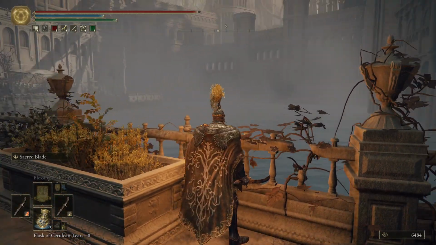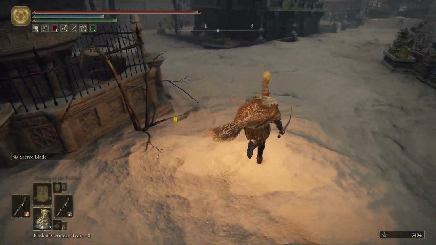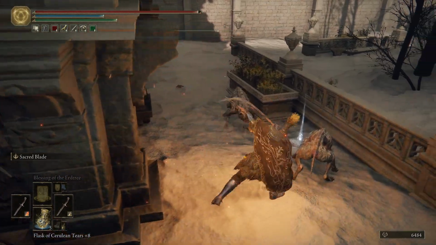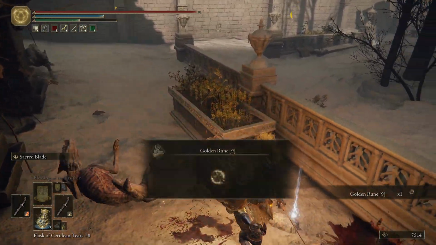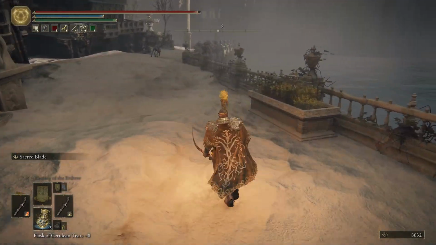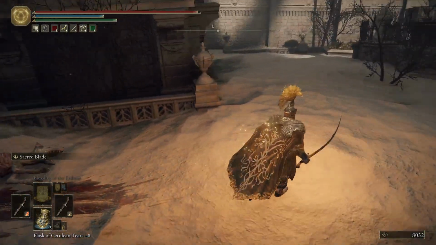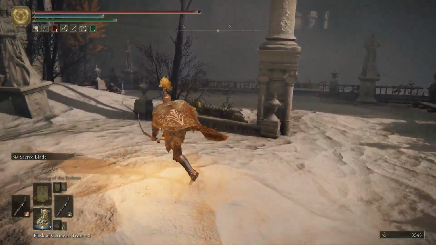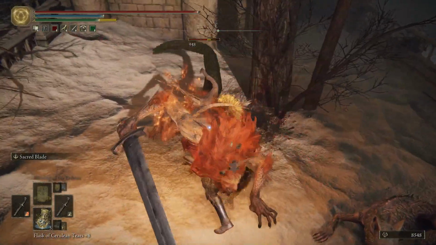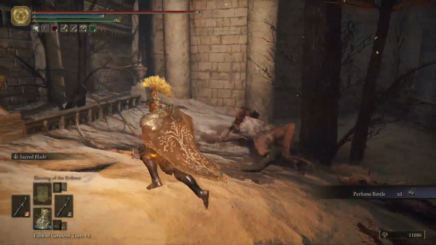I think this becomes explorable later. It gets filled up with ash. Let's see what's down here. Other than too many dogs. One of those guys. Another perfumer bottle, nice.